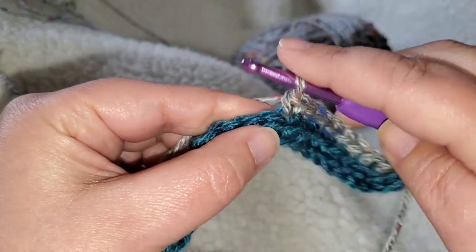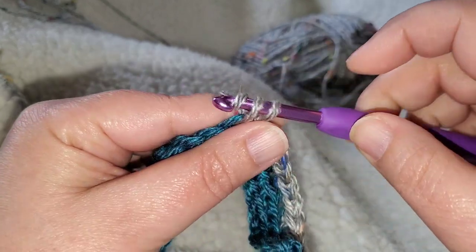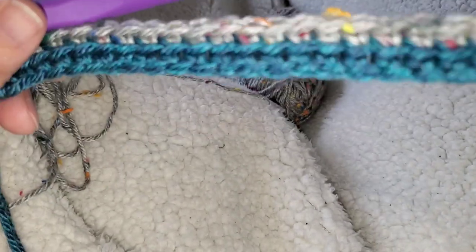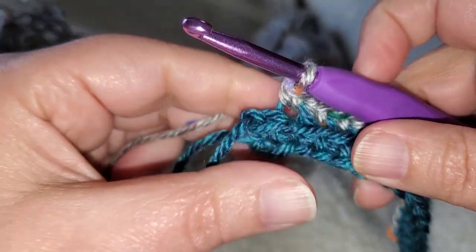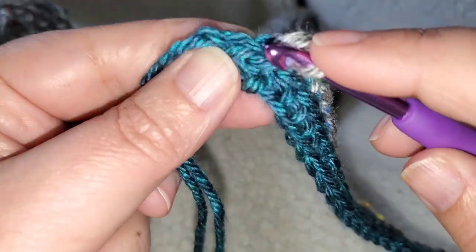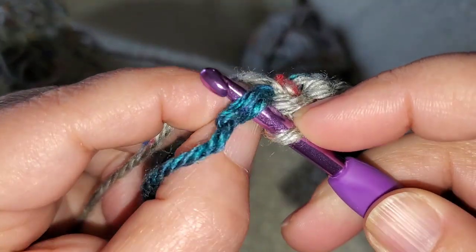All right, I'll see you guys at the end of this row. Okay guys, I am at the end of row one. And I'm going to finish off with my ending border stitch. Your ending border stitch will be the same in every row. And once again, you're going to go under both loops of the last stitch.